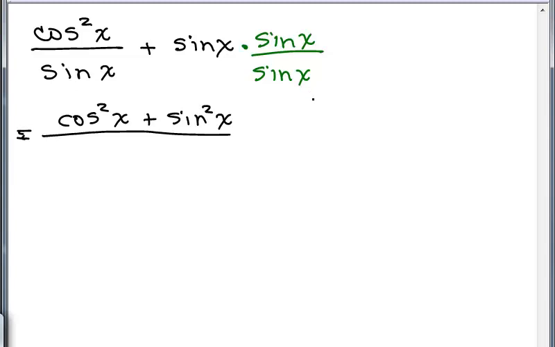And in the denominator, I have sine of x. Now the numerator is the basic identity, cosine squared x plus sine squared x equals 1. So we could replace that with 1. 1 over sine x. And then using the reciprocal identity, that is the cosecant of x.